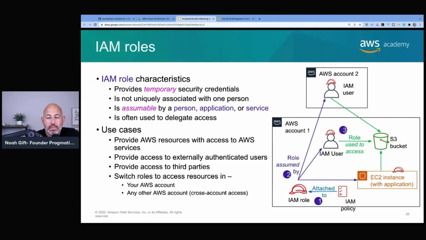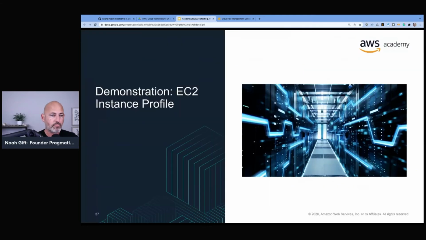So really, as I mentioned before, this is a best practice for deploying services into production. If it's for example, an S3 instance, an EC2 instance, you would give that EC2 instance the ability to do whatever it is you needed to do. For example, read from S3.